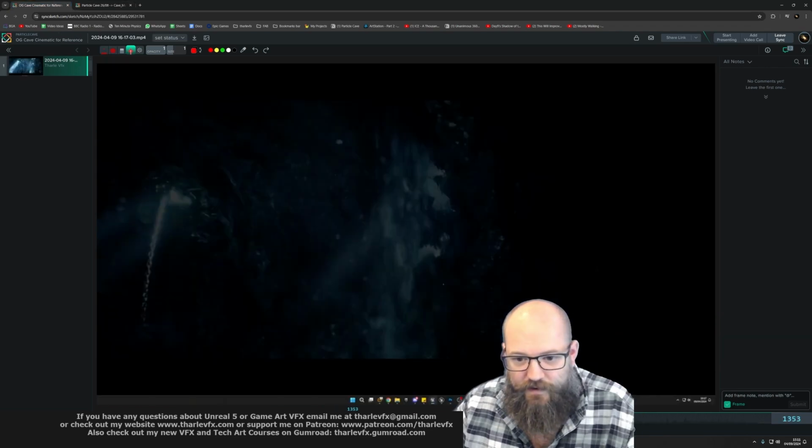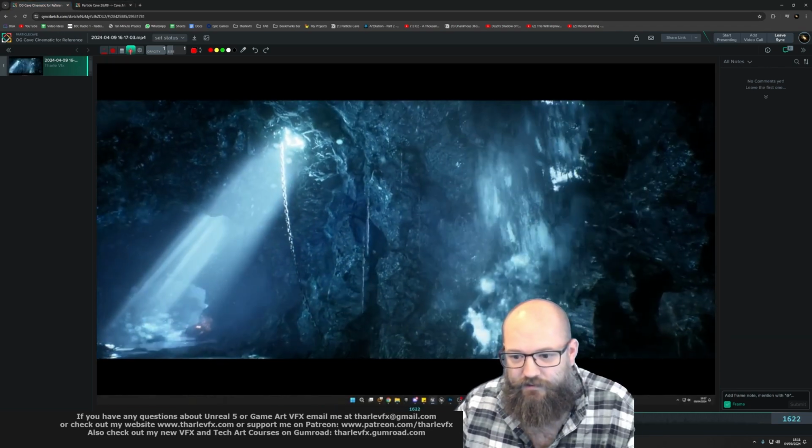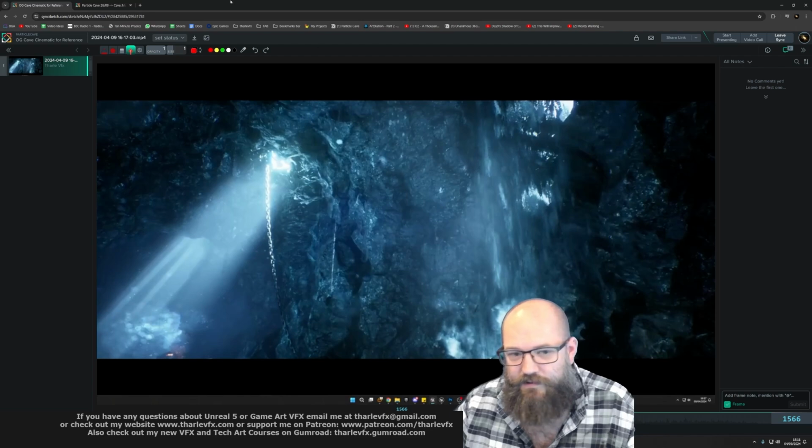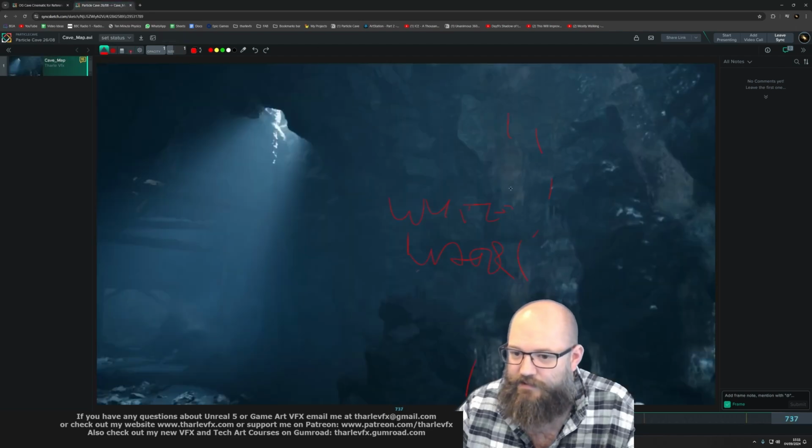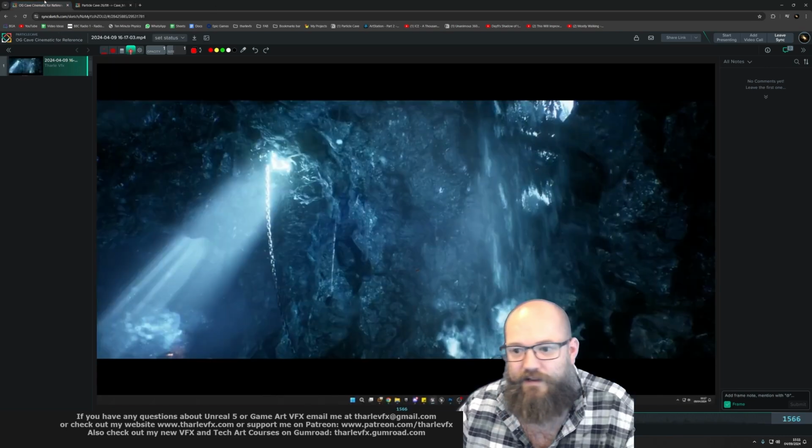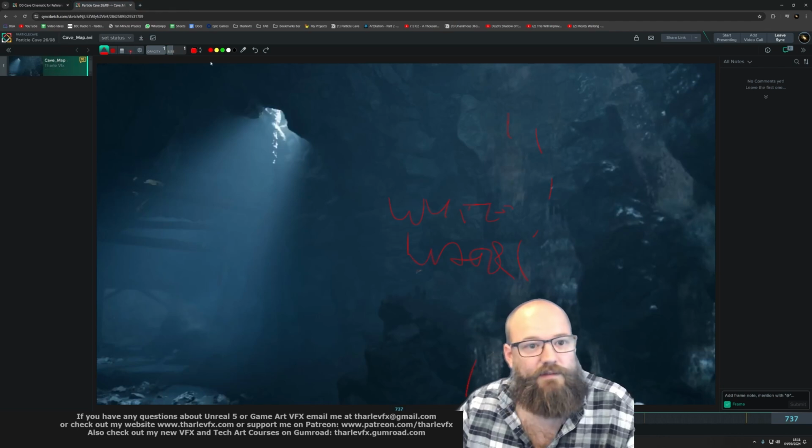Cool. Moving forwards, next shot. A few bits in here. This water, again, has been revisited, but actually a lot of the white water has been lost. It kind of blends away into the rocks a little bit here. So I'm going to try and add a bit more of that sort of foaming white splashes and particles falling down here. Maybe another pass on the actual water surface itself. Maybe a bit more light coming in from the top. That's probably worth making a note of.